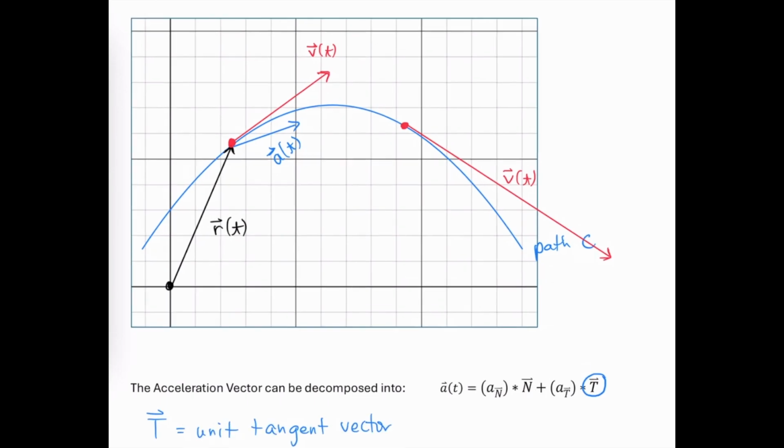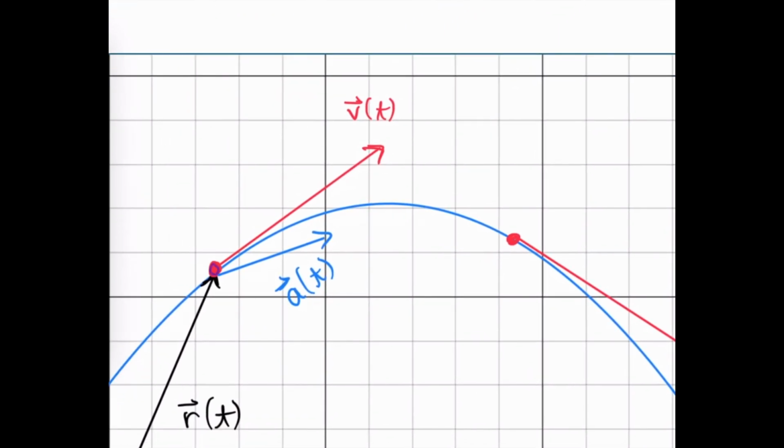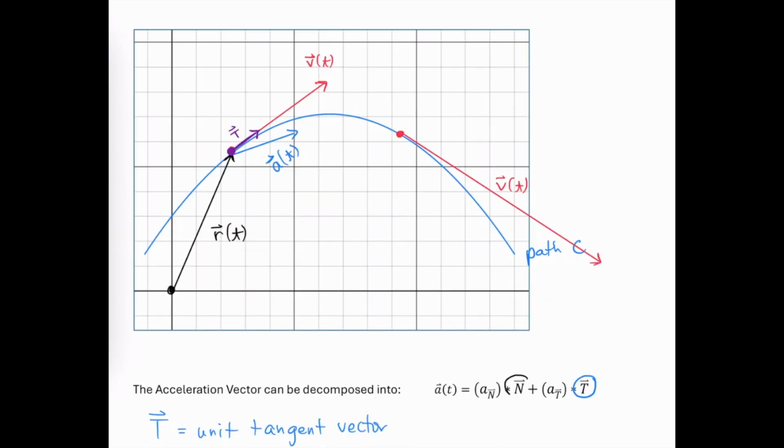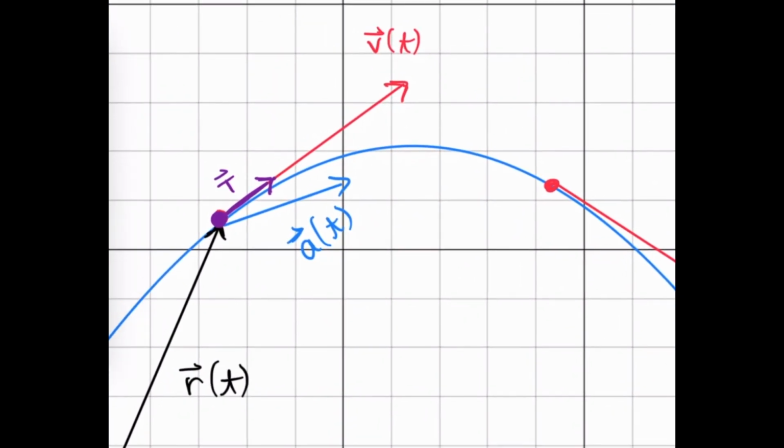And let's zoom in here a little bit to see where that might be. The unit tangent vector is a unit vector in the direction of the tangent line, or a unit vector in the direction of this velocity vector, right? So if we were to just shrink this velocity vector down to having a magnitude 1, that's going to be our cap T vector, a unit vector in the direction of the tangent line. The other vector that shows up here is cap N, and cap N is what we call the unit normal vector. Now let's zoom back in here again to see where that unit normal vector is.